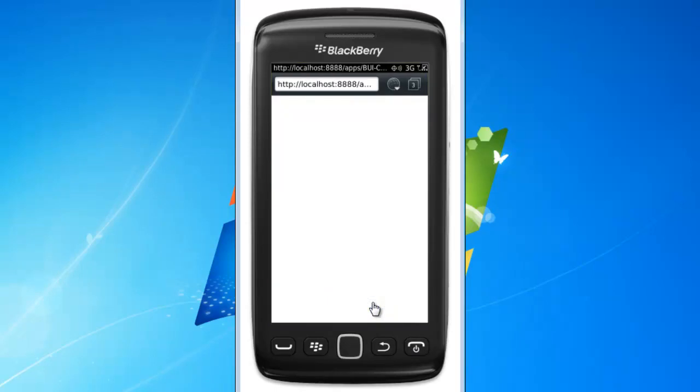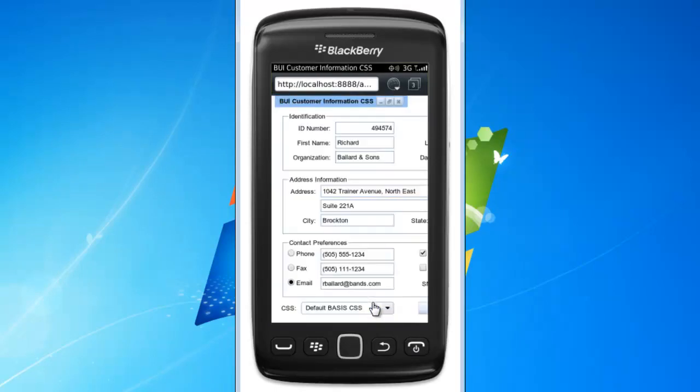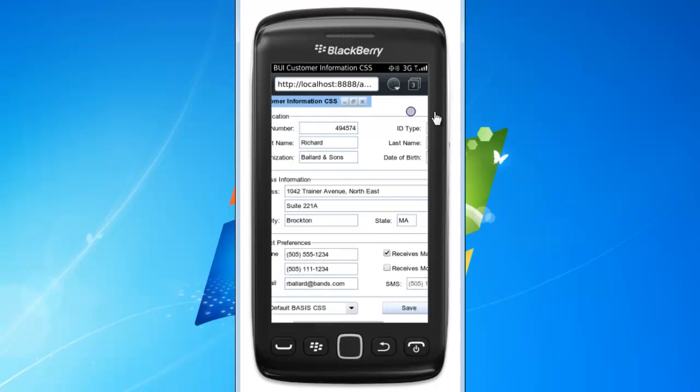Let's start by running the custom CSS demo, which was not written specifically for a mobile device. The first thing that we notice is that the application window is too large for the screen. Many of the controls on the form run off of the right side of the screen and aren't immediately accessible. While this is not optimal for a small screen, the Buoy app is still functional, as the user can slide the window over to access the rest of the controls on the form.